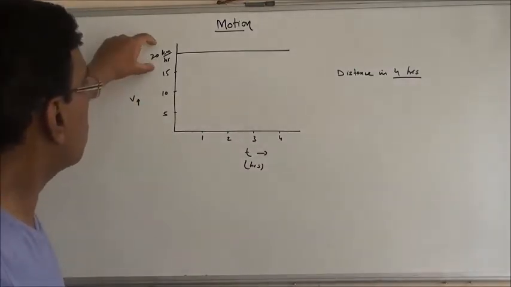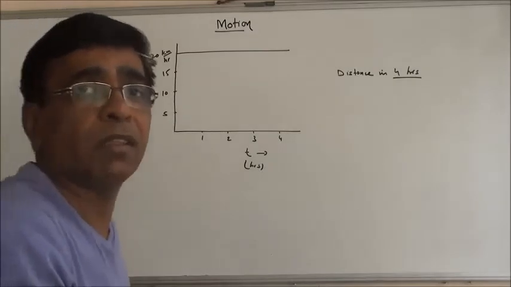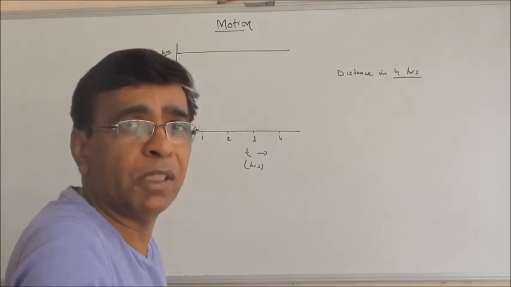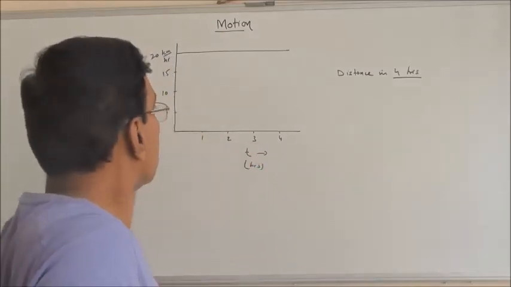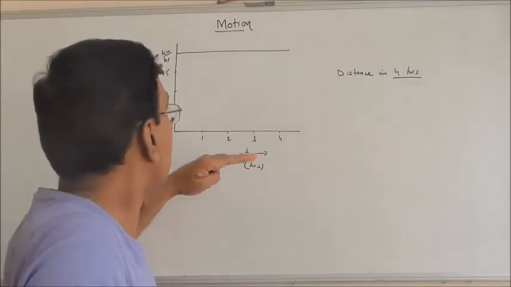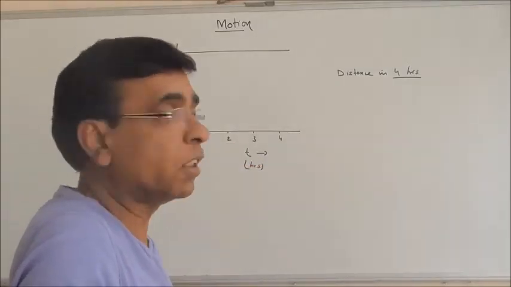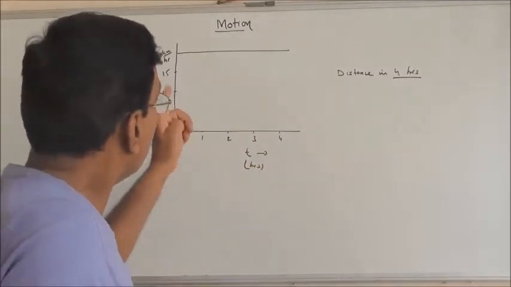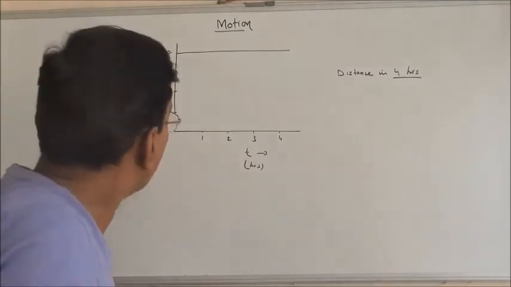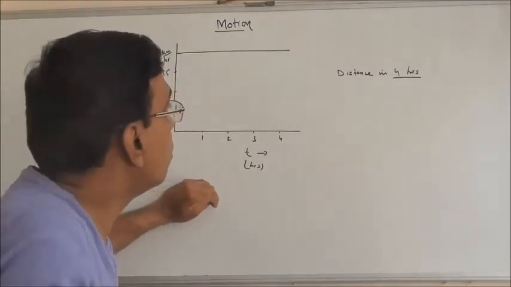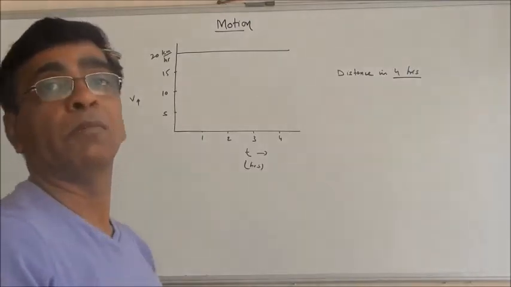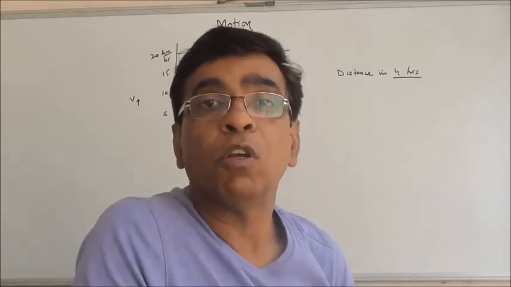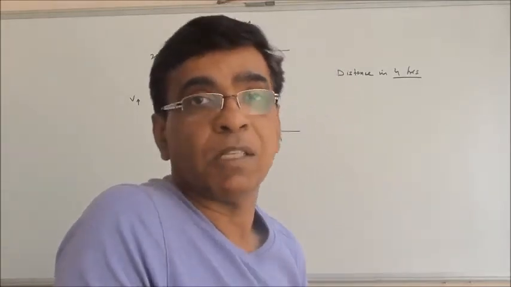See, I told you this quantity divided by this quantity gives us the slope, and we can find out acceleration by finding the slope of a speed time graph. From distance time, distance upon time is speed. Displacement upon time is velocity. Speed upon time or velocity upon time will be acceleration. From the speed time graph or velocity time graph, we can find out one more quantity, that is distance or displacement. So a speed time graph can give us distance, and a velocity time graph can give us displacement.